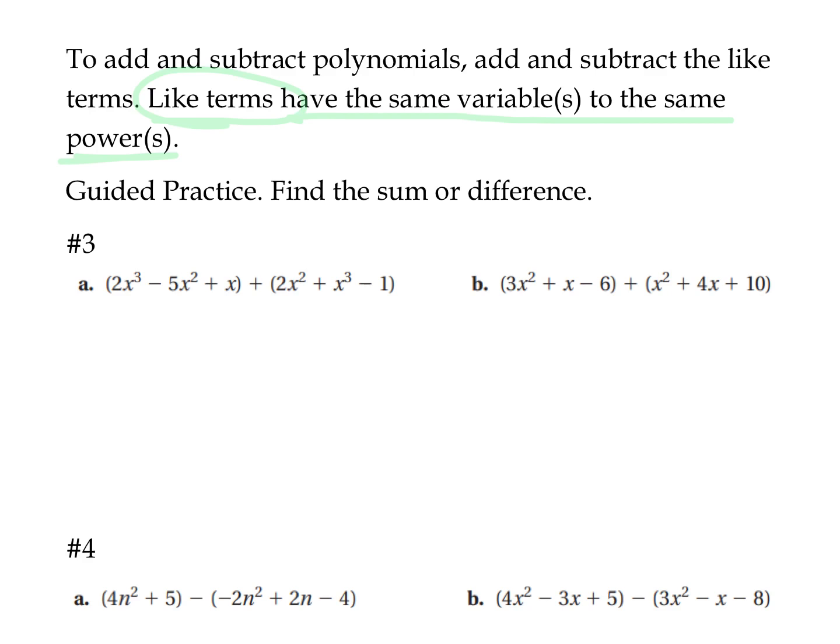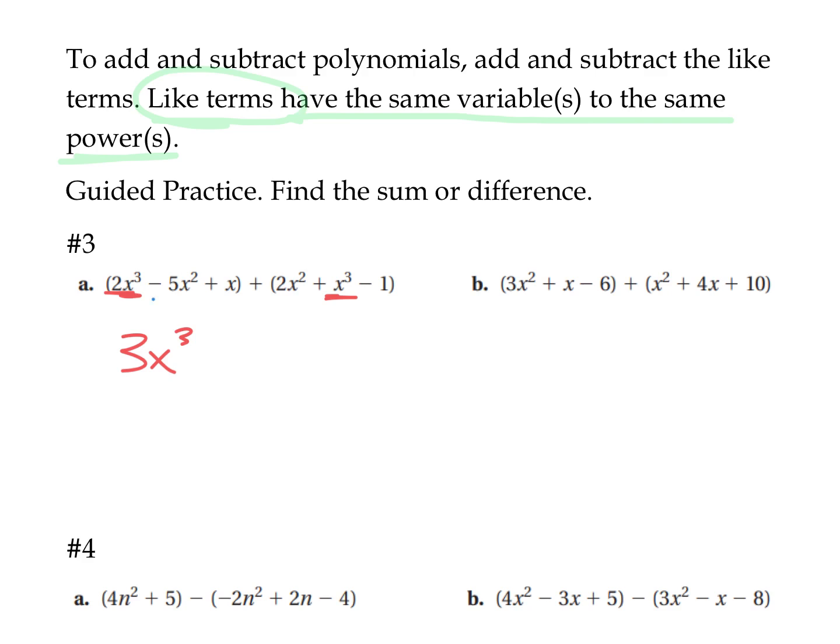So if we look at our first example here, we've got this polynomial added to this polynomial. So we want to add the like terms. I look here, 2x to the third. I'm usually going to start with the highest degree exponent, so it's in standard form when I'm done. So I have 2x to the third. I'm going to add that with the term over here that's got the same variable, the same power, x to the third. So 2x to the third plus x to the third, I add those and I get 3x to the third.